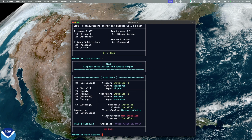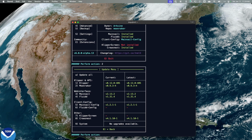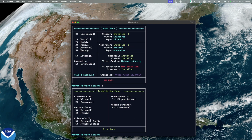I've already installed Klipper, as I mentioned. I'm going to hit number 2 here and just check for updates because we want to make sure that Klipper and everything else is up to date. Looking through here, yes, everything's up to date. Let's hit back. And I just want to hit number 1, install.